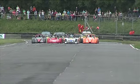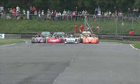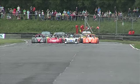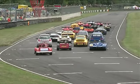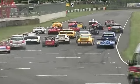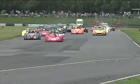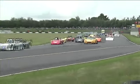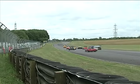Pole position therefore goes to Darcy Smith, the number two car. And behind him, Josh Fisher in the 81 car, the Mantis Sports Racing Machine. 15 laps ahead for these cars. Looks like everybody making a good start — nobody stalling on the grid. But look at that, it's Josh Fisher in red that leads away, looking at the inside. Darcy Smith got the better of him as they go up Haven Rise for the first time.